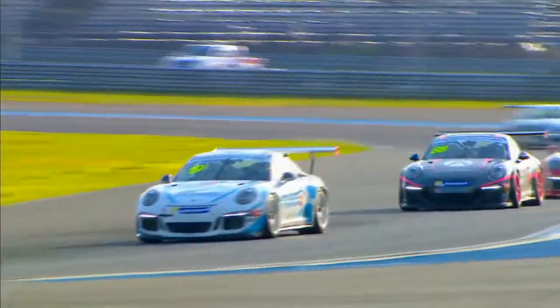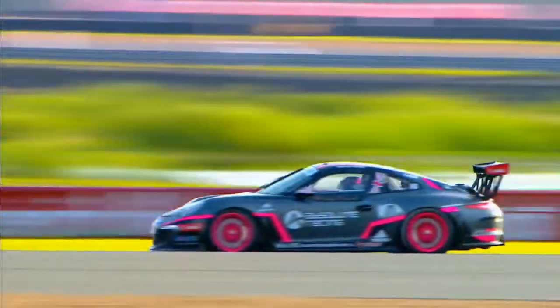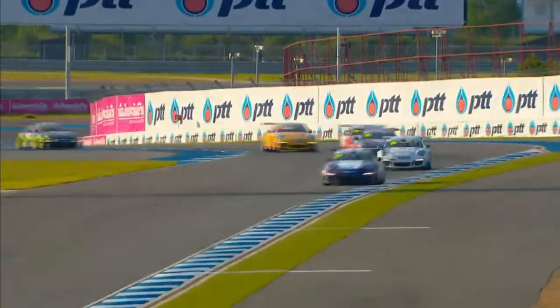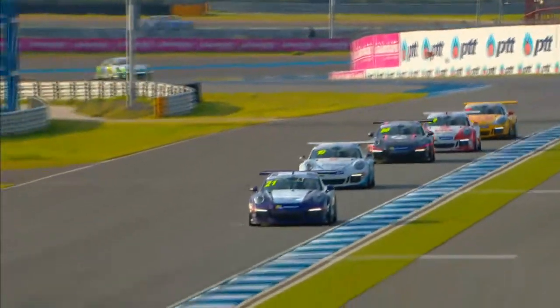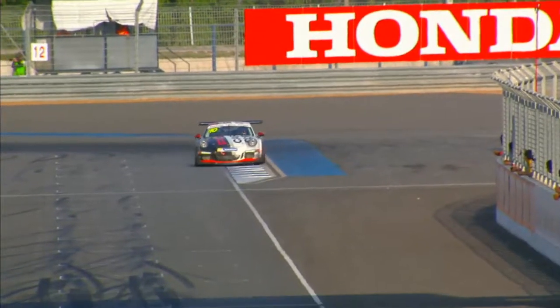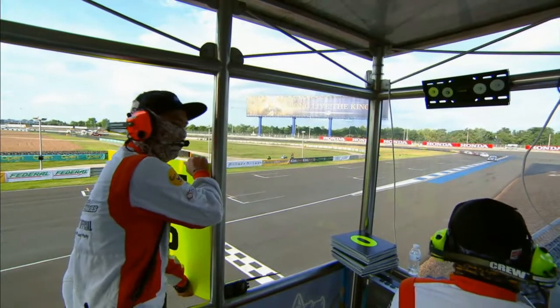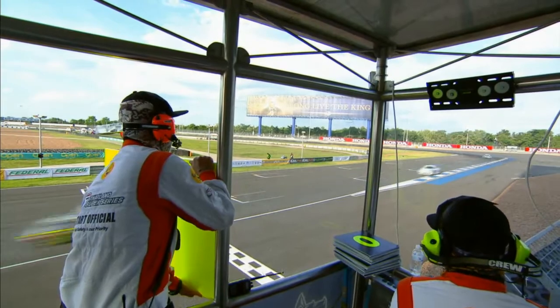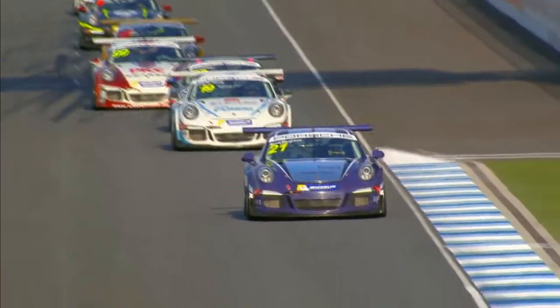Menzel has a look at Gilbert in front. Can't get the nose up the inside. So not enough room there. Gilbert defending. Andrew Tang with the fastest lap time of the day, we're told. 138.891. Fastest lap time in this race, and Tang has just, I think, two laps to go, and the last lap board is out. It's on 11 laps on the timing screen. It flicks over to 12 as they cross the line, so just this lap to go.